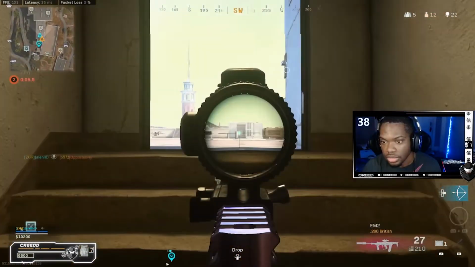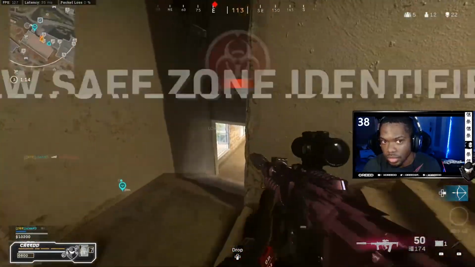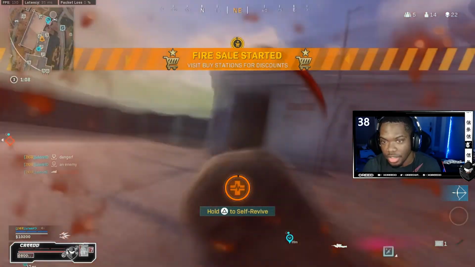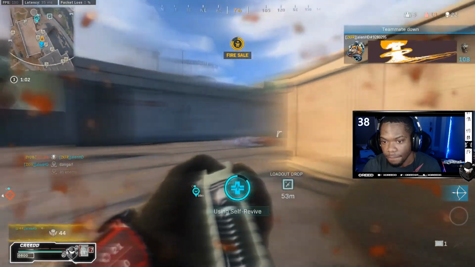Yeah, there's a different team up here. Ah, my bad. Not good. Fine. Enemy patrol. Up here. Behind. I'm sorry. Oh, I only built with armor. No.